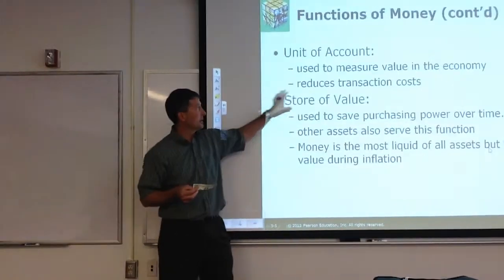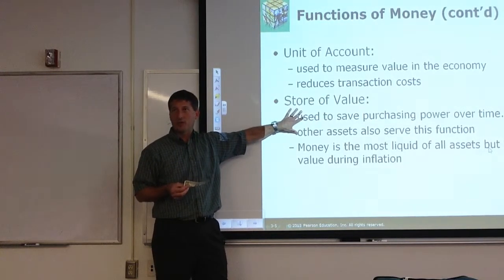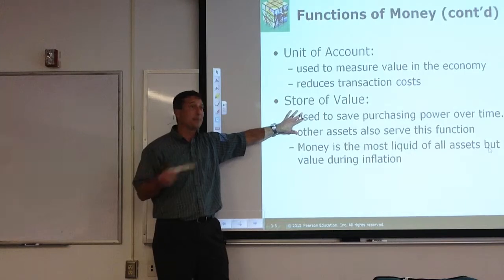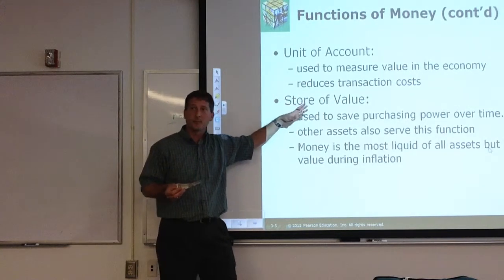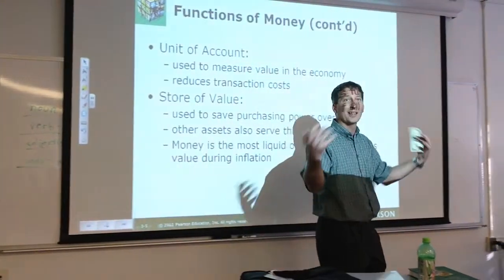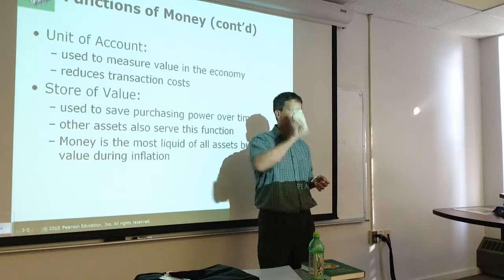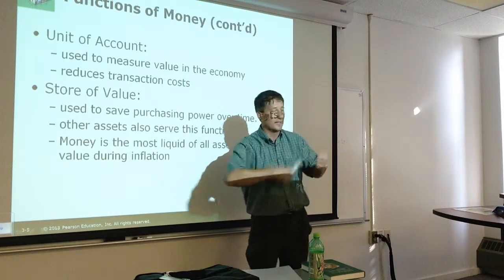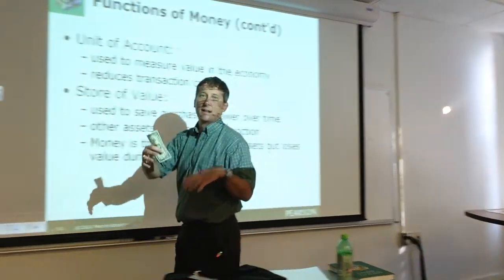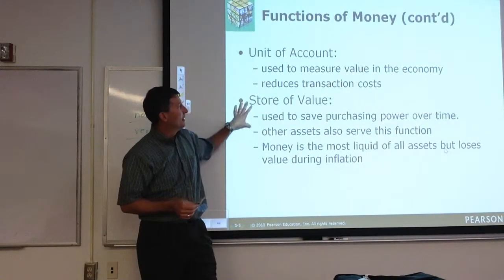So when we get into periods of high inflation, we lose this function of money, and money starts to not be used the way we want it to. People get rid of money very fast, and the economy can soon collapse into being a barter system again, because nobody wants this stuff. It's going to be worthless tomorrow. Why hold on to it? And so you're always trying to get it in the form of real assets instead of using money.